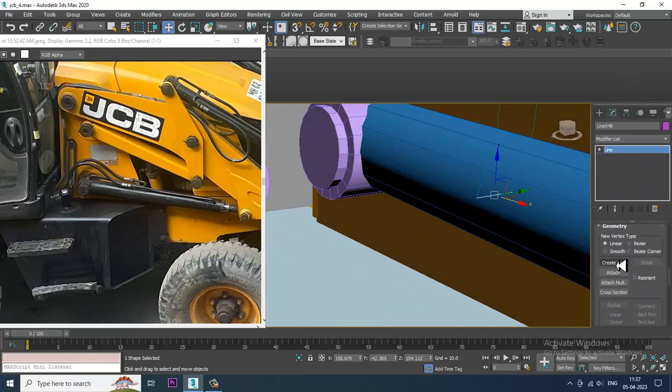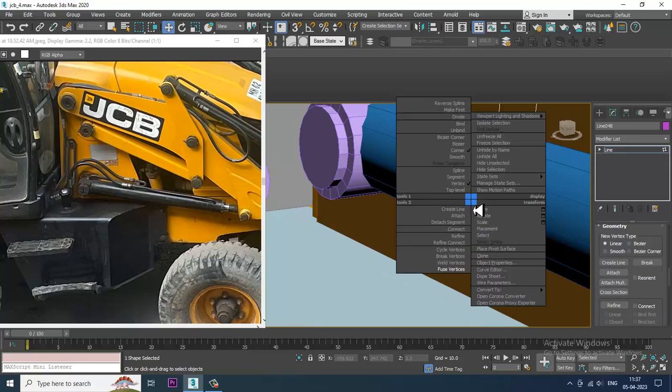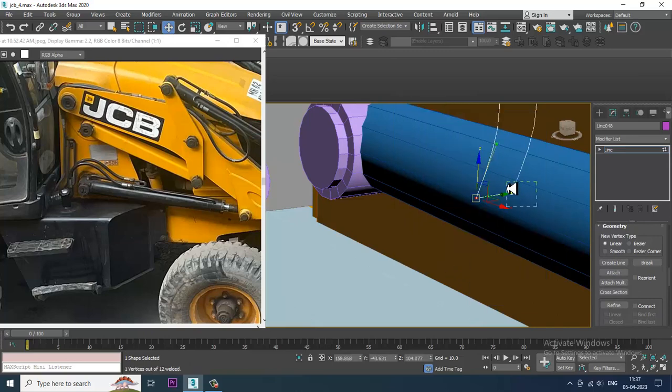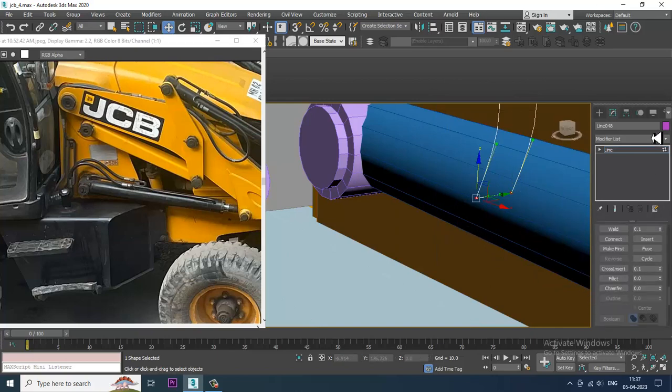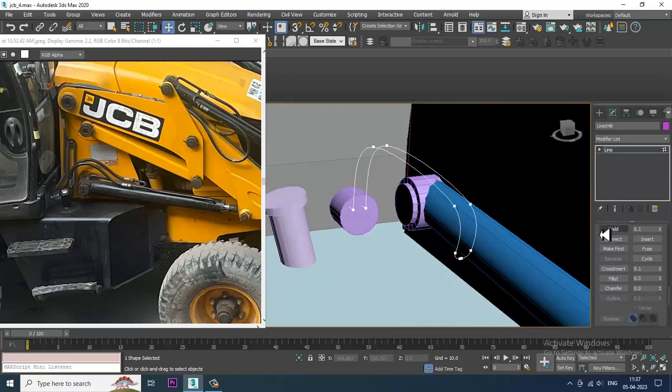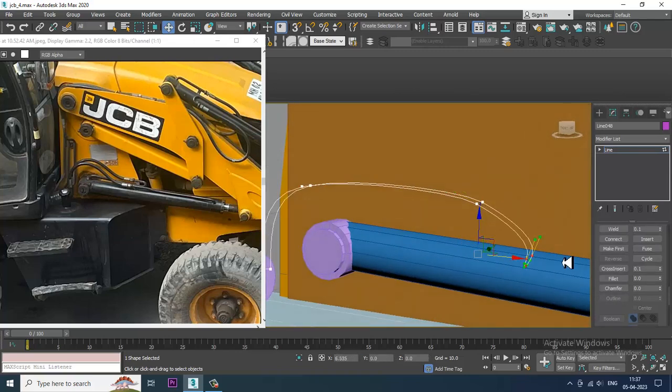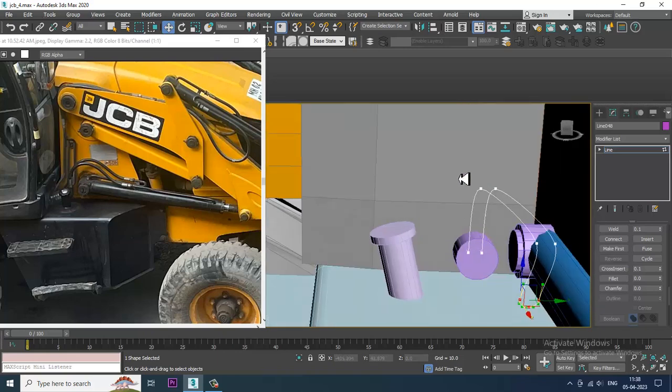So let's just attach with this. Fuse vertices, weld vertices, fuse vertices, weld vertices, and finally you can just go into this and let's give a fillet. So once you're done, and if you want, you can slightly just shuffle it in this way wherever it's required.